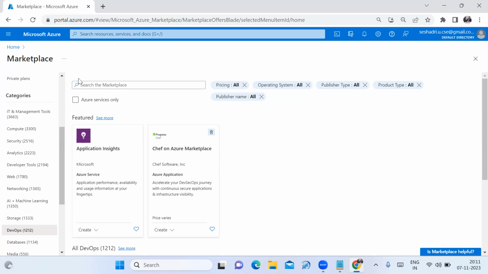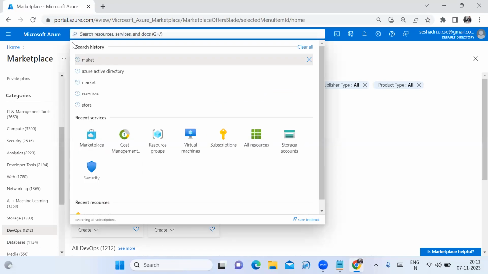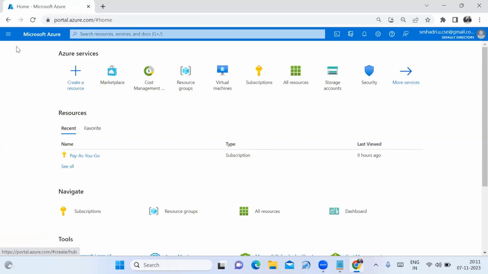Here, the Azure tenant is a dedicated and trusted instance of Azure Active Directory. In my account, there are subscriptions. Go to the home page. Here, the subscriptions are there. Click on this subscription.